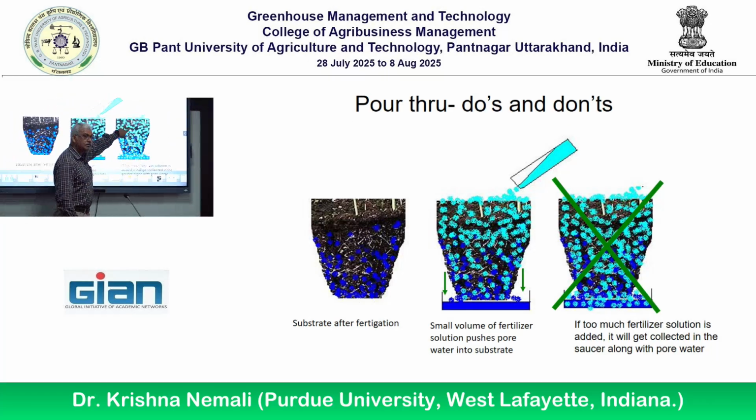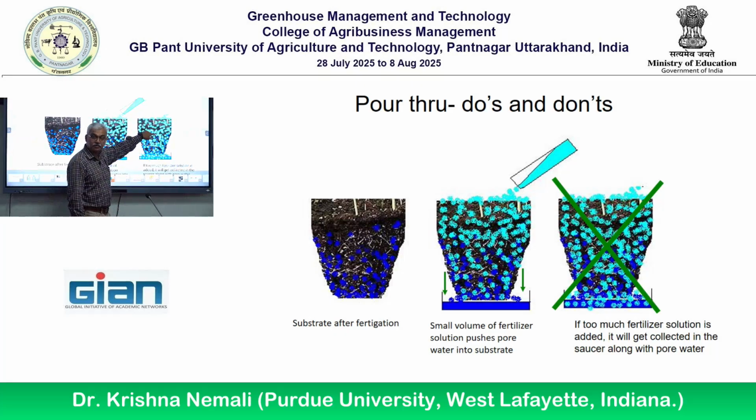So if you apply too much water, what's happening here? You are not only collecting the existing water, but you're also collecting what? The water that you applied. That's error. That's error. What is your intention? Your intention is to measure what is in the substrate, but your intention is not to measure what you are applying. So you got to make sure that you apply the right amount of water. You don't want to apply too much water. If you apply too much water, you get a wrong number. This is the most important consideration for pour through. Okay, you will test that this afternoon. All right, so just keep that in mind.